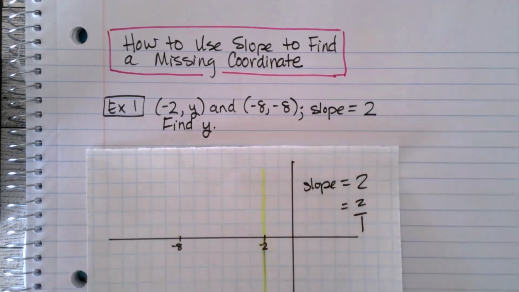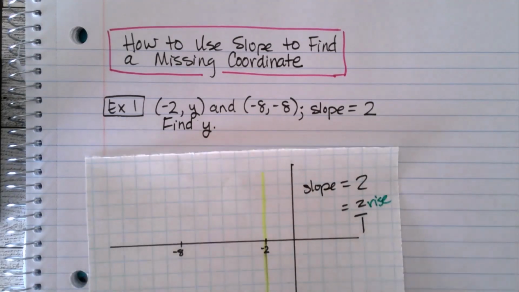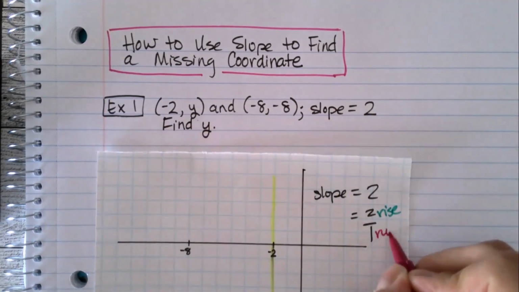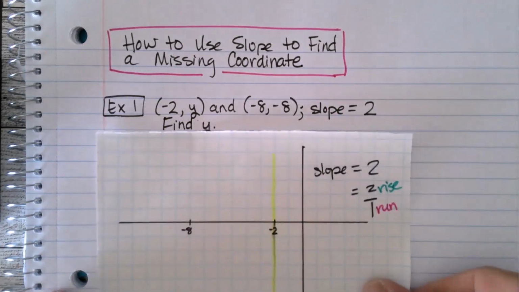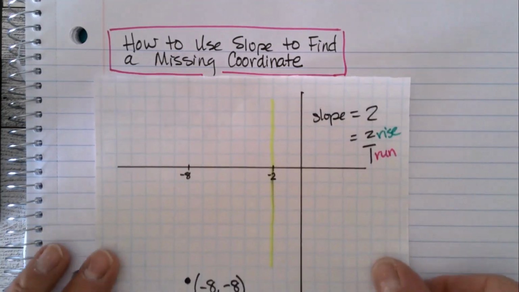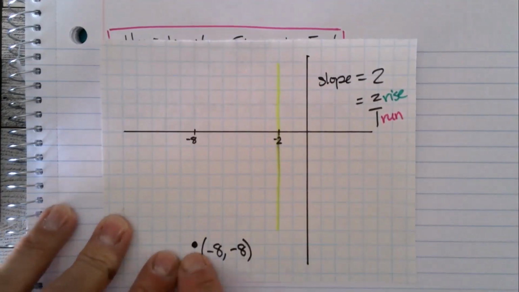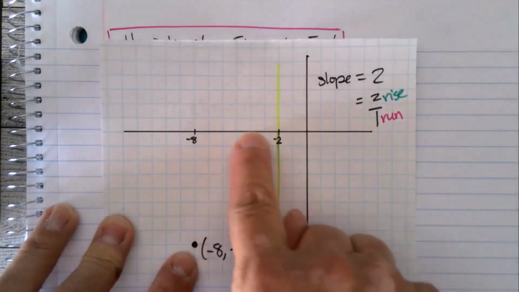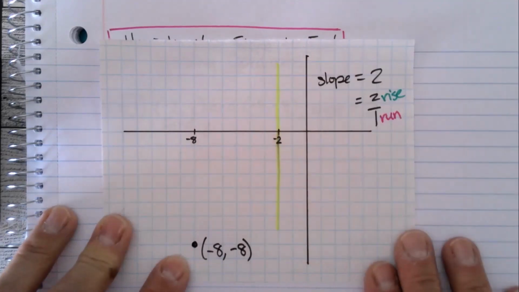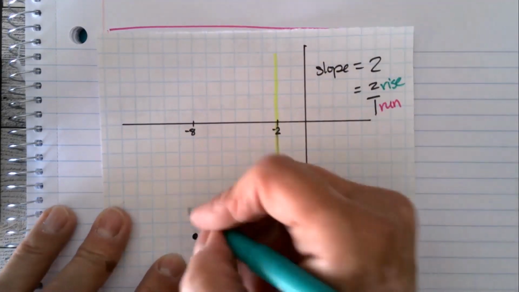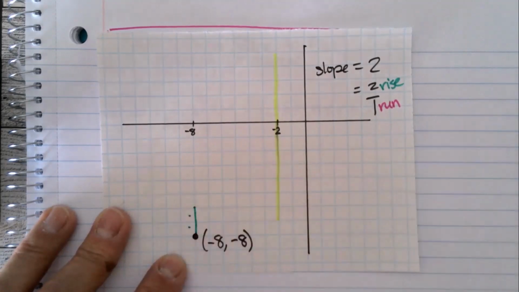So I'm going to use this idea of rise over run for slope to find all these points from -8, -8, all the way up to where it has an x-coordinate of -2. I think that might be a little confusing until you watch me do it. So there's my slope. That's my starting point. I'm going to go up and over, up and over, until I hit that line. It's going to be up in here somewhere. Okay, so here we go. Rise over run. I got to go up 2 and over 1. And there's the new point.